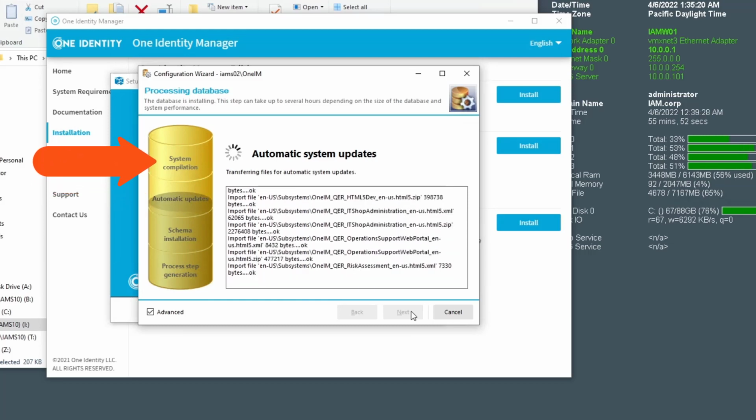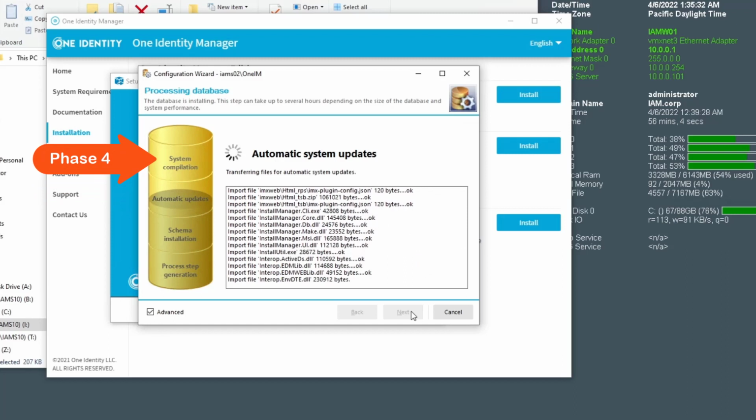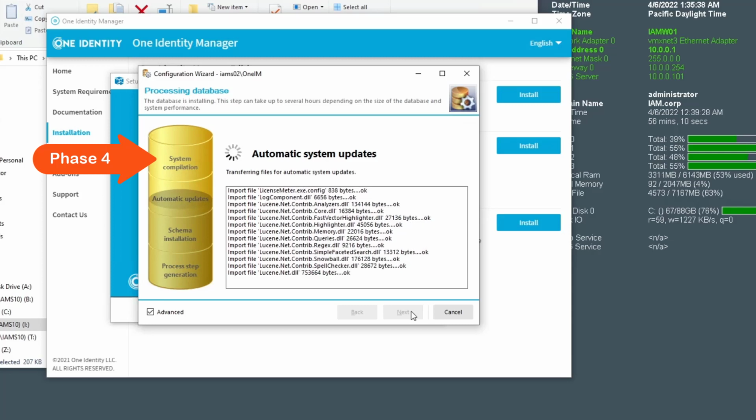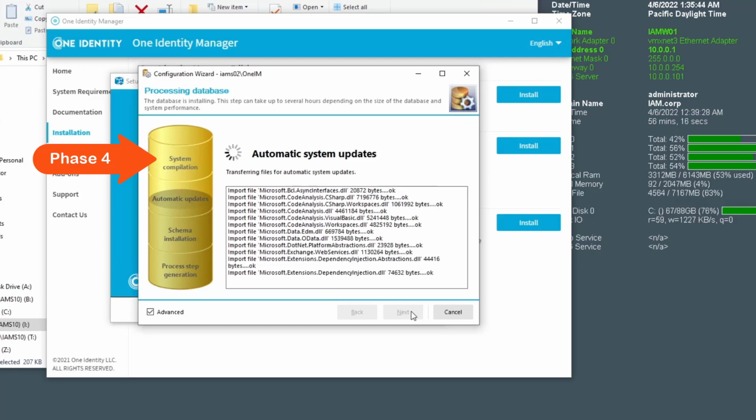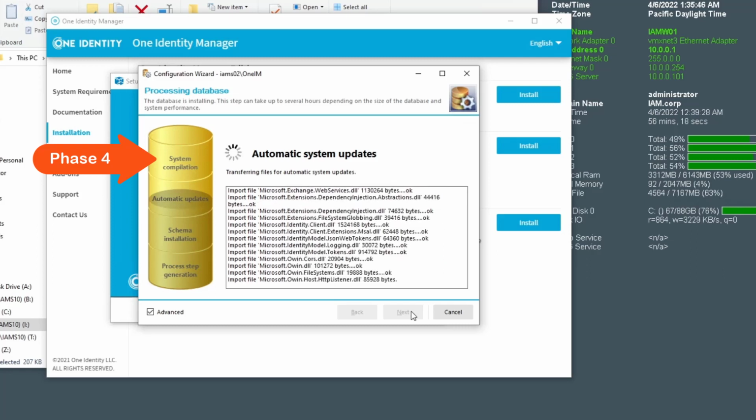Latest then in phase 4, we will see a system compilation, which will make one or the other wonder, especially because SQL is an interpreter language and a compilation seems not to be necessary. What gets compiled there is VB.NET code.